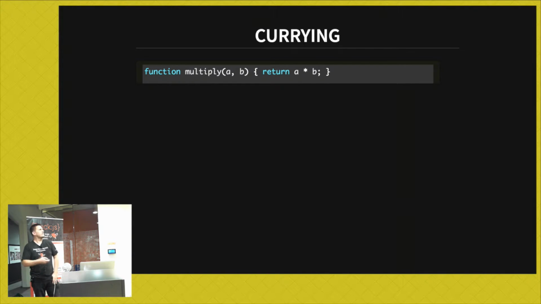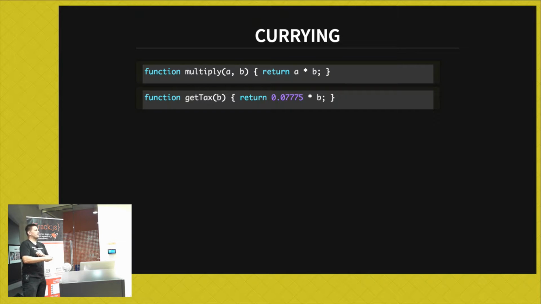But the principle is, let's say we have a function to multiply two values, right? Pretty straightforward. It's a pure function. We pass in A, we pass in B, and we get the value back. So now let's say you want to write an application that competes with TurboTax, and you say, I'm going to do my MVP, and I'm only going to do Minneapolis. So you always write, okay, to get the tax rate at A, I always type 0.07775.